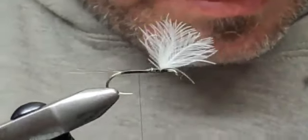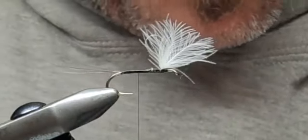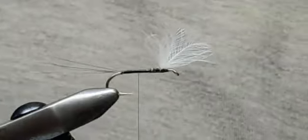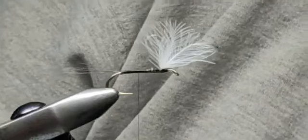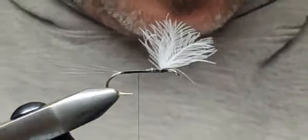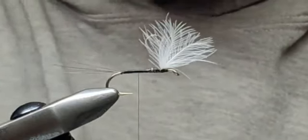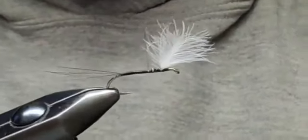Now for the body, let's see, we'll do moose mane as well. Typically, well, no, we'll just do dubbing. That's not it. Super fine. You go with this, you get some dry, fine dubbing. It's lightweight, it's good stuff. We're going to go with olive, just an olive base. Really no design on this. Let's build this up a little bit.